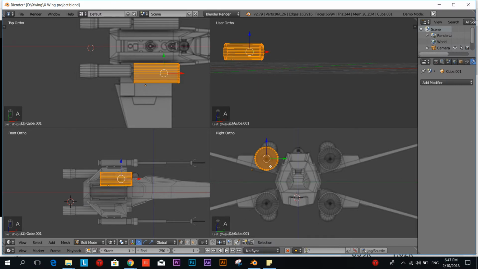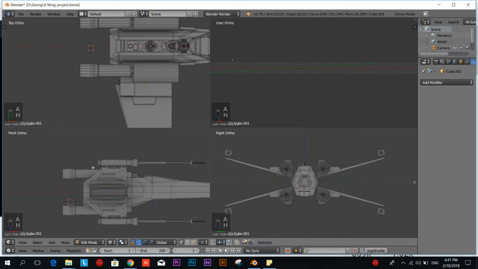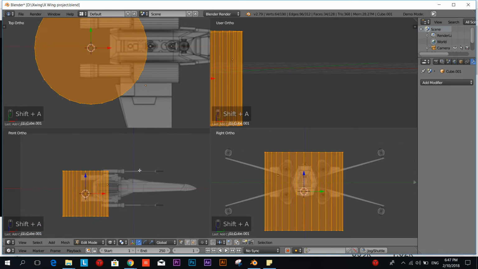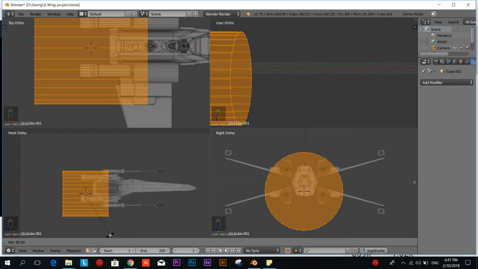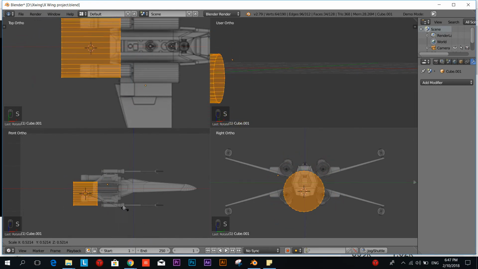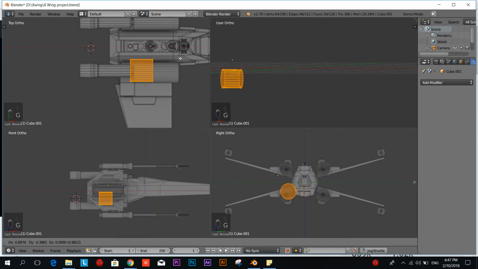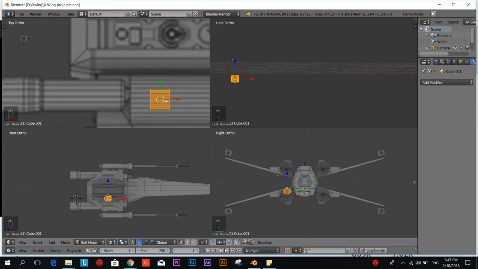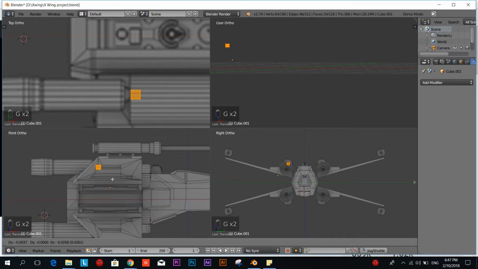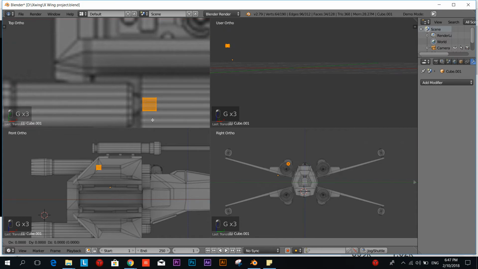We're gonna select this one, hide, and we're gonna do the back thruster. Press Shift A, add another cylinder, rotate it the same way, pressing R and holding Control till you get it straight like this, and scale it roughly to the size. If you watch it top here, to this little size, and from this we're going to G on the Z roughly here, so G on the Y.